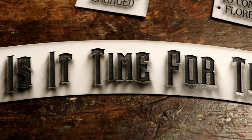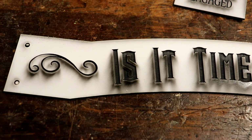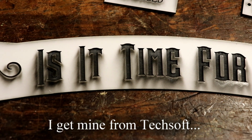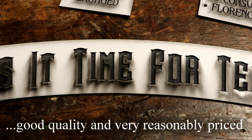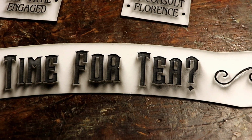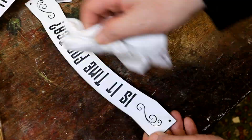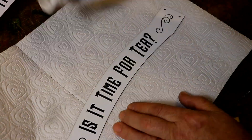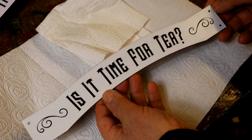This is good quality laminate, and I can quickly get the soot off with some rubbing alcohol. I have tried using cheaper laminate, and it's awful. You get so much soot that by the time you've cleaned it off, you've actually worn away the white layer, and it's just useless, fit for nothing. But this does produce a very good finish. Right, I think that's fine. Simple as that. Excellent.